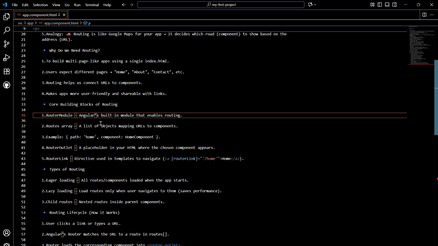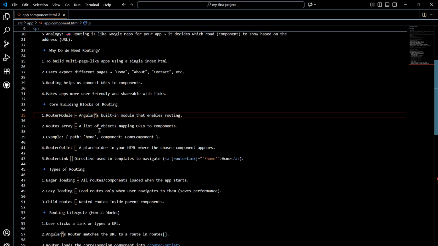So the router module is Angular's built-in module that enables routing. Maybe in an upcoming session we will also go through the modernized approach, so some of the things you will see may not be there, but that is completely fine. We should know the history also, like what the things were earlier, now, and in the future.